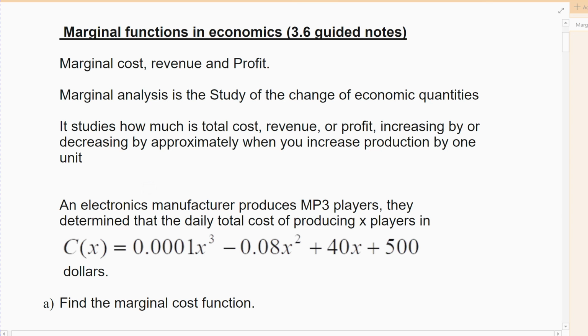Alright, the last thing from Chapter 3 that we're going to look at is 3.1, which is looking at marginal functions, specifically economics, and for the most part we stick to cost, revenue, profit, but I will do an example at the end that I don't have in my guided notes over marginal productivity. You do marginals for any type of function. We don't have to stick to cost, revenue, and profit. We just typically do in this class. So I will do an example at the end that isn't in my guided notes if you want to look at it.